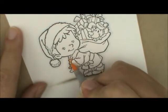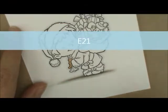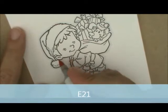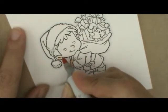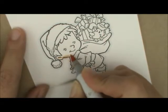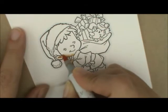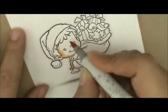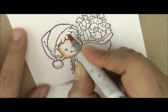So next I'm going to go do his face. So I'm going to grab E21 again. And let's give his little ear here a little bit of shadow and a little crease right there. And then he's kind of tilted down on this side, so I'm going to go ahead and brush this side of his face just a little bit more. And then let's go up here and go underneath of his hair. Give that a little bit of a shadow. And then I'm going to come down this side of his face.